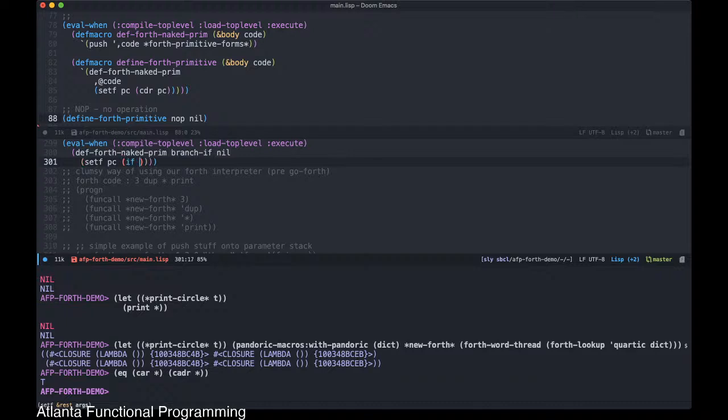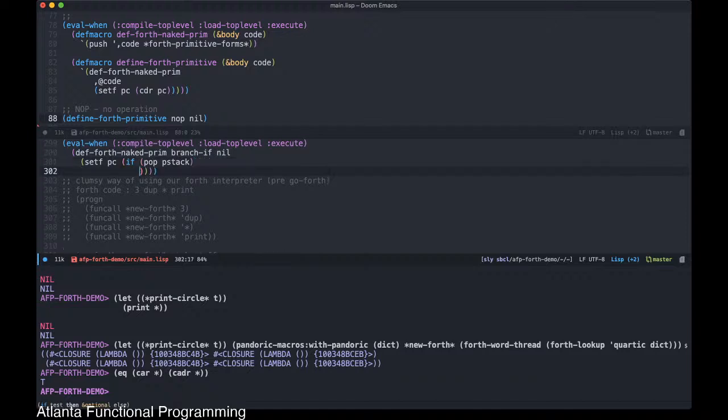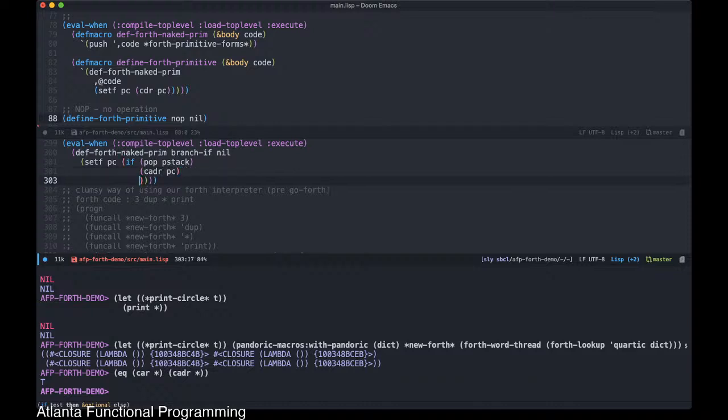If the top of the stack is not nil, essentially, we'll go ahead and grab the cadr of the list. So it's going to be the next element in the program counter, and that's the code block that we're going to be executing. Otherwise, we're going to be grabbing the rest of the list and having that execute.